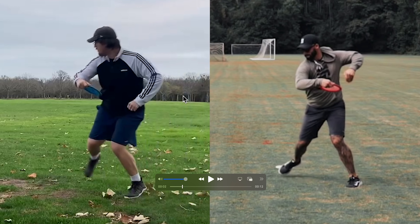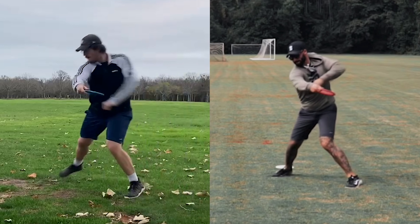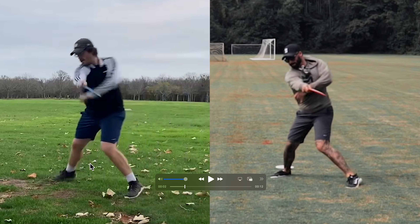He has totally transformed his form. More importantly, he's bought into back leg disc golf. But the most important thing is he believes he can throw like McBeth or Gibson, as long as he does not settle until it looks right. It's never going to look as perfect as those guys, but this is just four months. If he continues to not settle, he's going to get completely where he wants to be. That looks pretty good — pretty similar to a pro position — but we're not settling here.